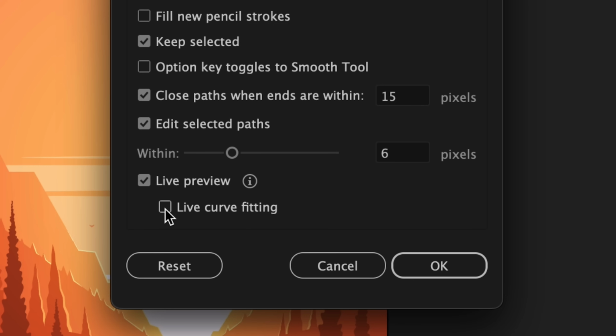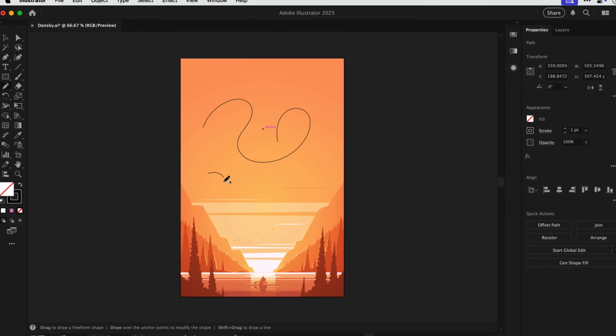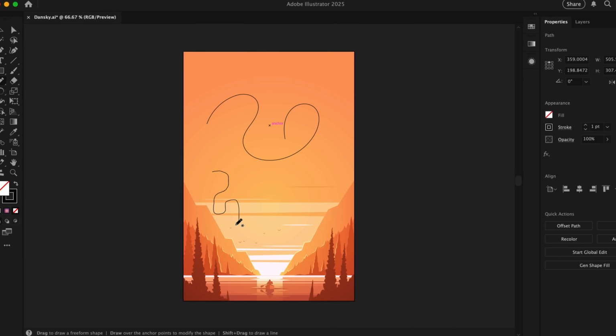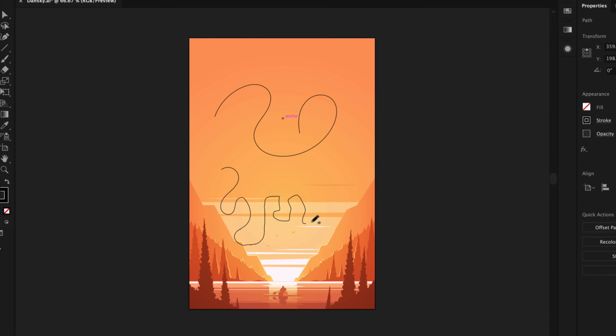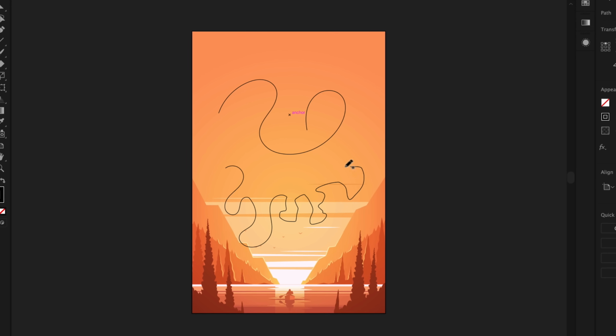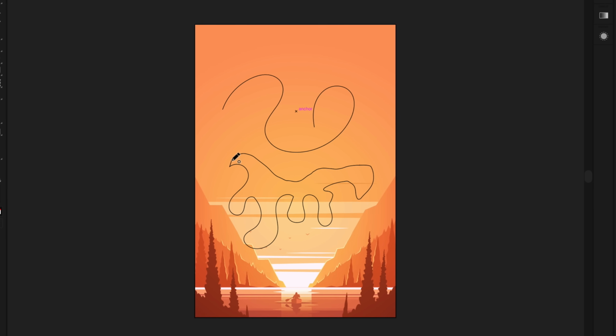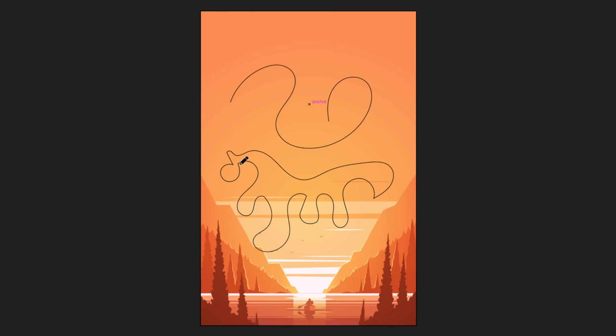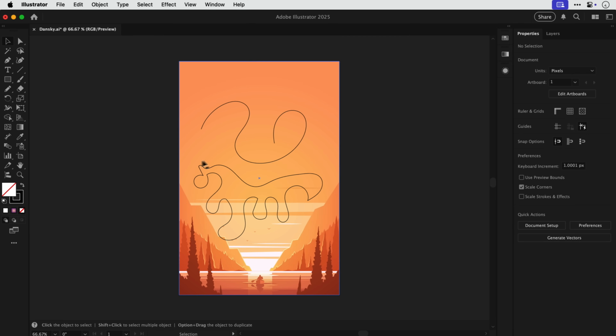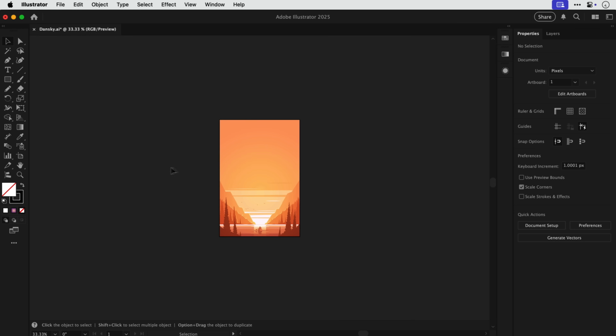And even better, we can check this option as well. And as we draw, I'm just going to draw a shape here. I'm not entirely sure what this is or where it's going, but if you look closely, hopefully you'll be able to see that the curves are actually changing and connecting. Like here, oh, come and get me. Oh, no, too slow. And there we are, connected. We have a complete shape. Oh, la masterpiece. So what it's doing is it's adjusting the curve to fit the path you're drawing, but it's doing it in real time. So that is a nice addition.